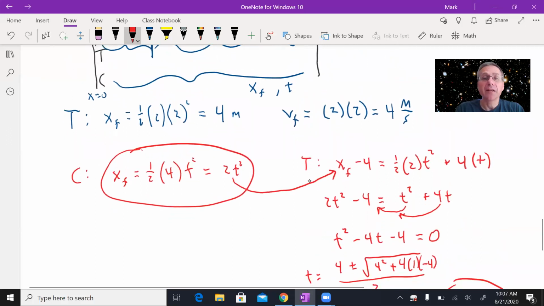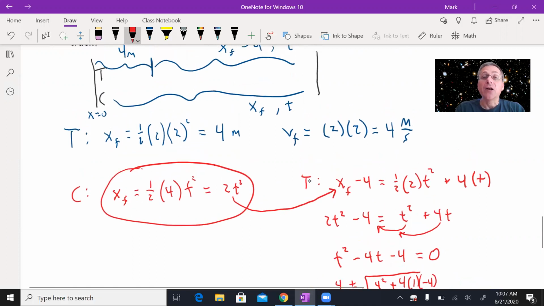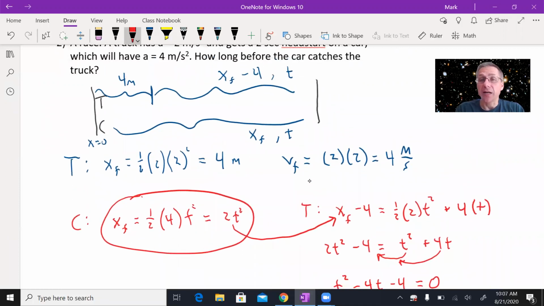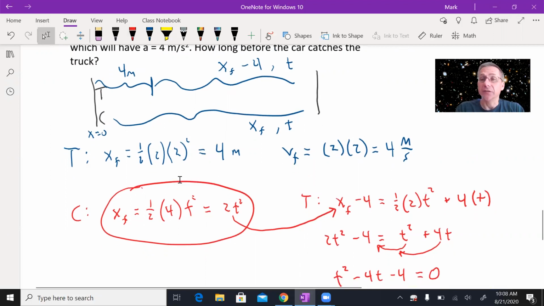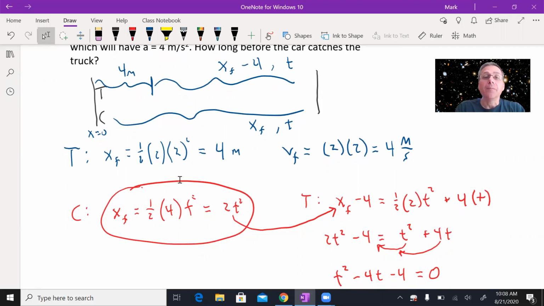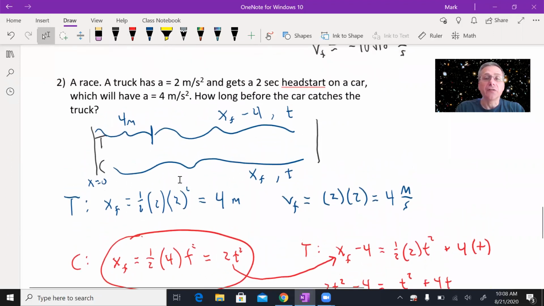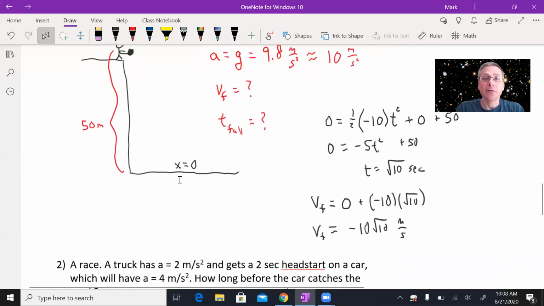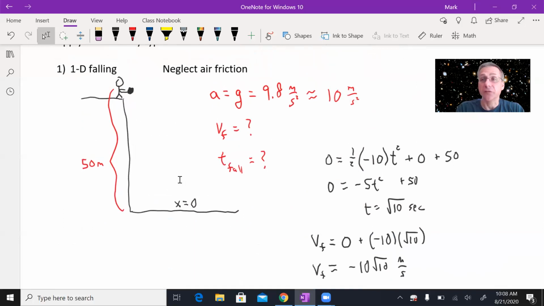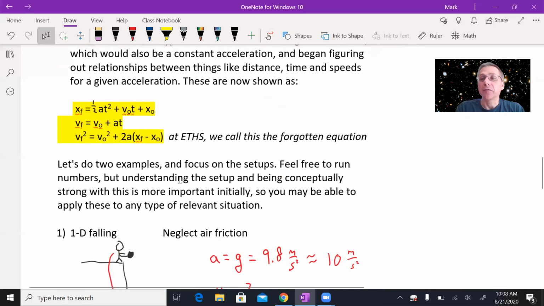If you have these more complicated types of situations using constant acceleration, I always suggest drawing the picture out if you're not provided one, and really pick and choose among these 3 kinematics equations the ones that fit your needs based on what's given and what you're trying to find. So you can do that for races, anything with constant acceleration, anything with gravity, as long as there's no air friction. And this set of equations turns out to be a pretty powerful thing for lots of different kinds of everyday problems.